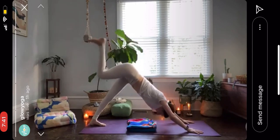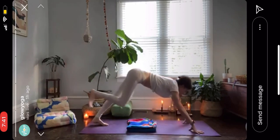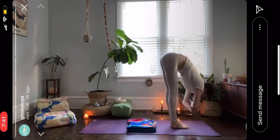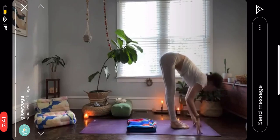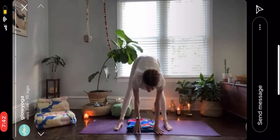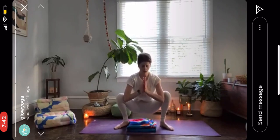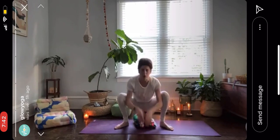And straighten and square the hip off. Lift the left leg. Step it forward. Bring the right leg up to meet it, forward fold. Come into a half lift. Take your feet about max distance apart and take Malasana squat. You can also certainly sit up on a bolster or a block here.